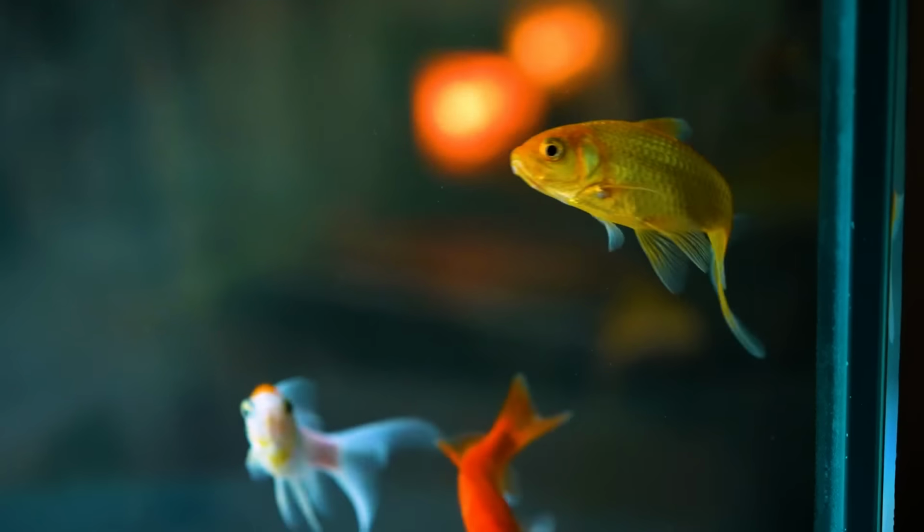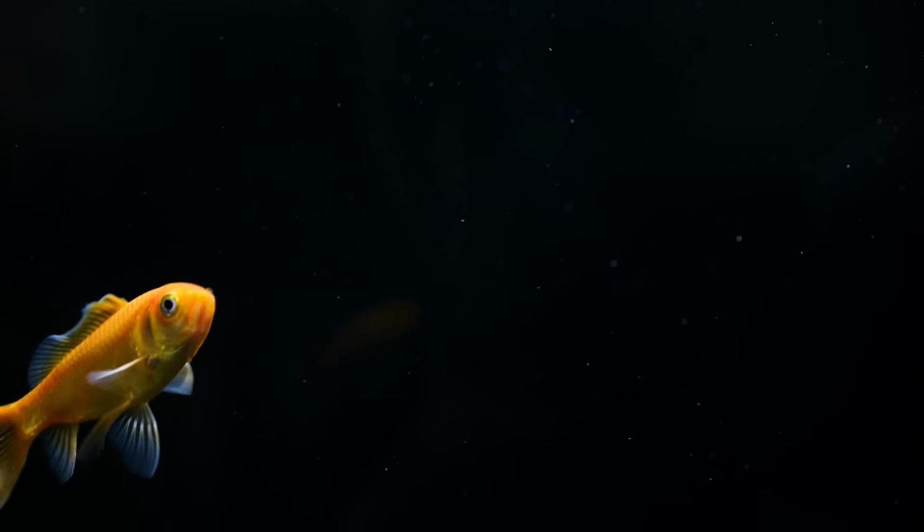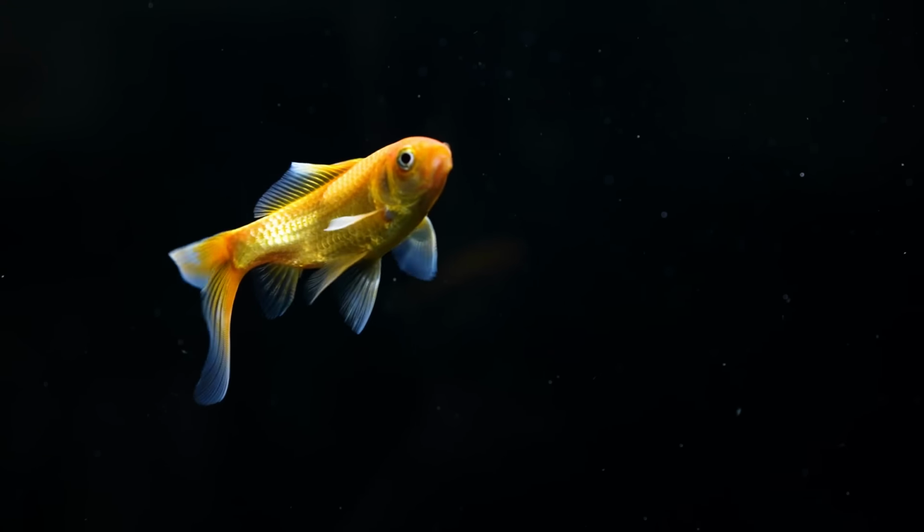Omi and I were in the aquatic shop choosing them, and there was all sorts of mad goldfish, like ones with big bulging eyes, massive fins. They were quite weird actually, to be honest. So we just went for the boring old common goldfish, and they have brought us so much joy.